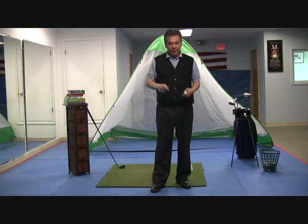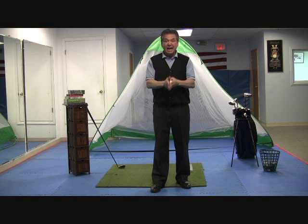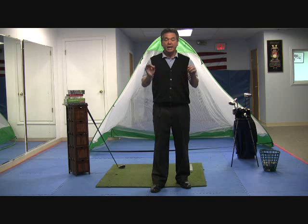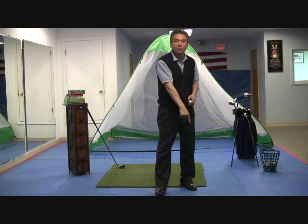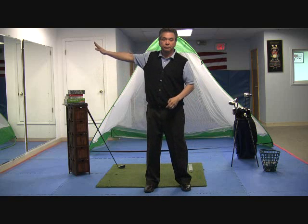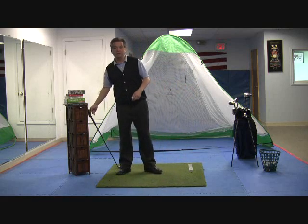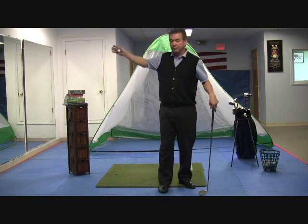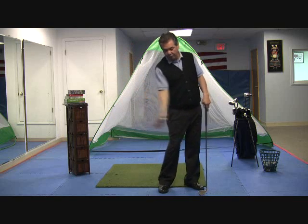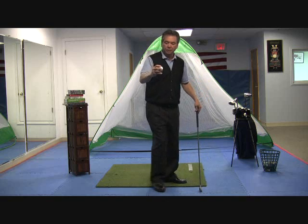Now by doing that, I'll show you how I can hit the ball from the exact same set position. I won't change anything, my grip, my stance, my posture, and I can hit it to 3 different sections because my focus of attention is down at the ball and it's not up here. All right? I've never hit a golf ball with my backswing. I know today golf teachers love taking the swing apart into two parts, back takeaway and the forward hit. Well, I believe a swing is one thing. All right? But anyway, that's a different lesson.